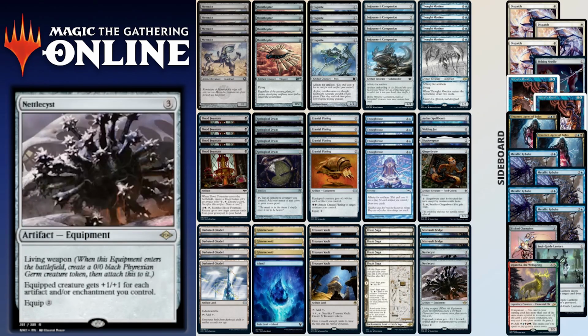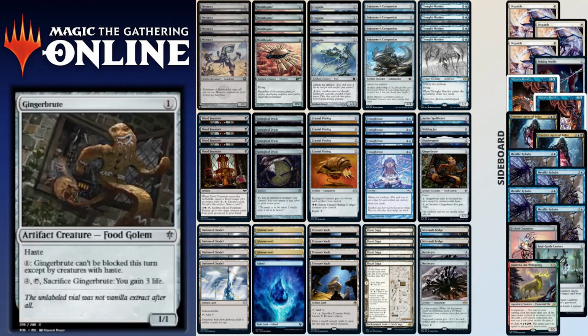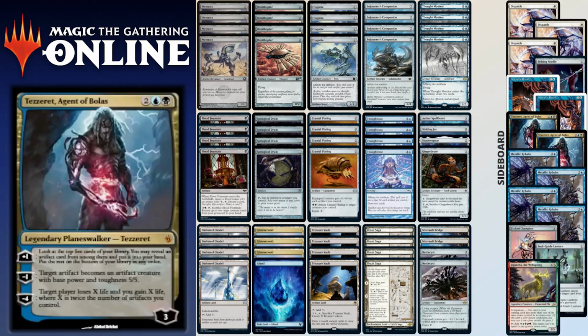The other thing is that maybe two Nettle Cyst might not be the perfect number right here. We may need to think about how we want to put in our land, especially because we have white here on the sideboard. The other thing on the sideboard is Tezzeret, Agent of Bolas. I'm not too impressed with this card. Through the matchup, it did not show too much promise. I think the slot could be done better.